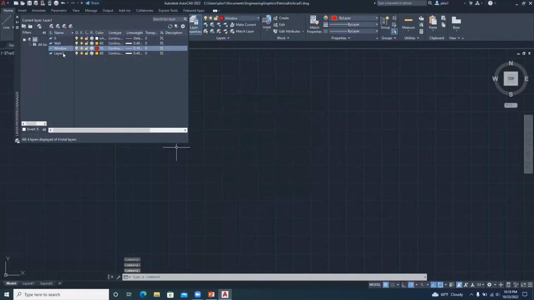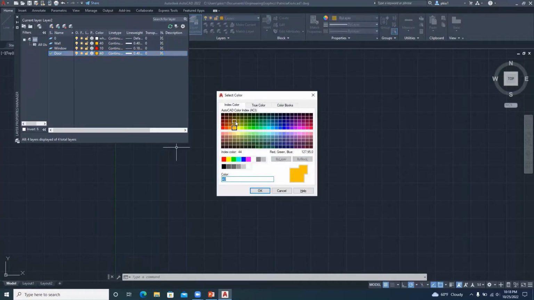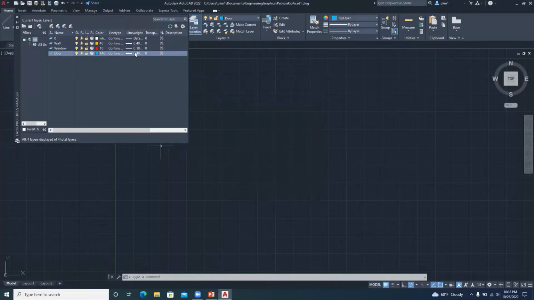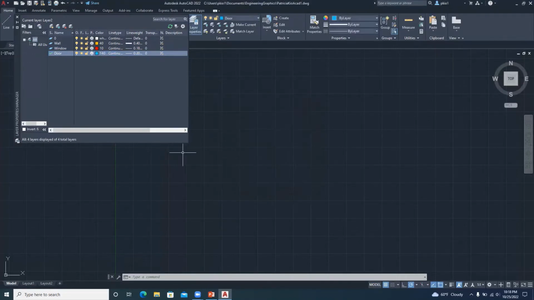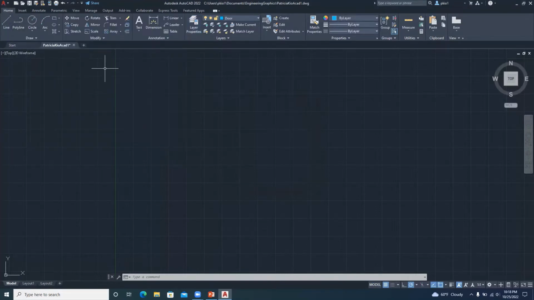And then the third one will be for the door. This door, I'm going to pick it blue and make it a light weight too. Now I have our 3 layers, can close that. And we're starting with the wall.